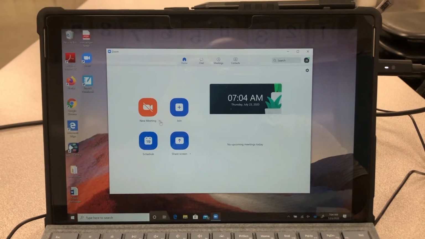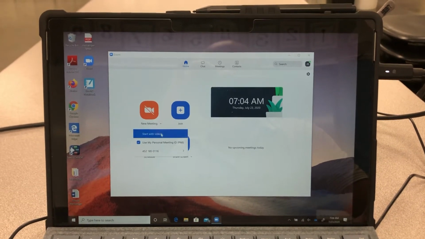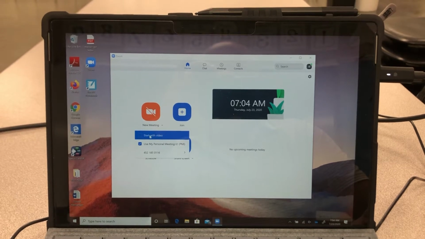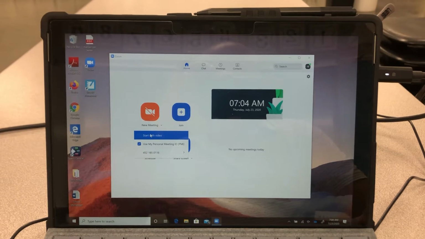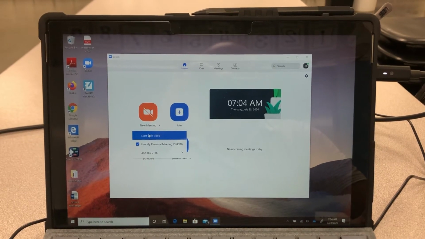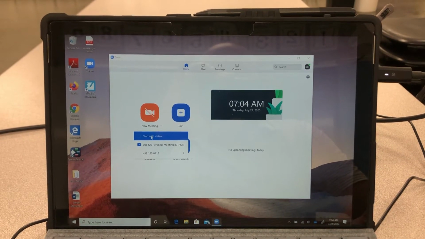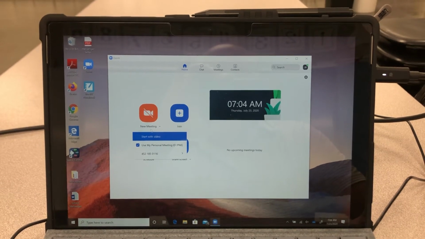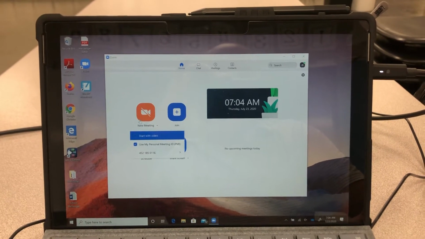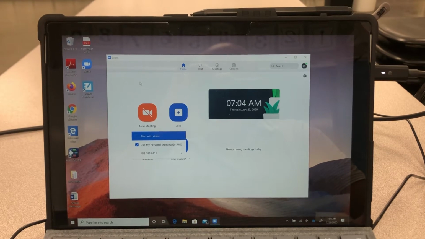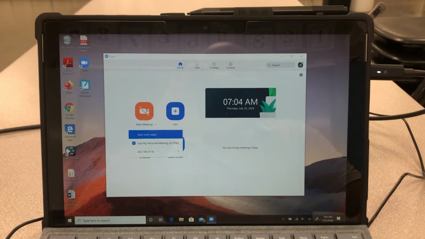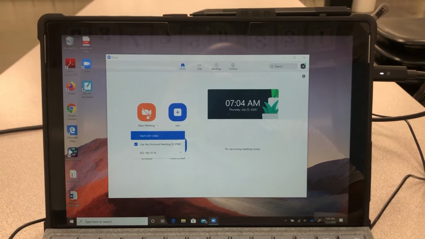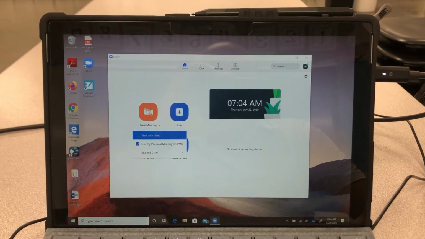So under new meeting, you've got most of the default's going to be share with video. I've got that turned off because for this particular video, if I went to click share with video, it's going to come up and it's going to use the camera on the laptop and you'll see me just basically holding a recording device at the screen. So I'm just not going to share. I'm not going to use the video part on this particular video. So I'm just going to hit new meeting.